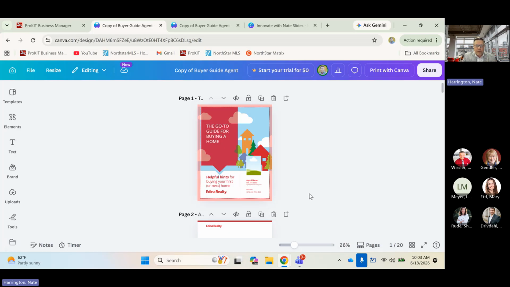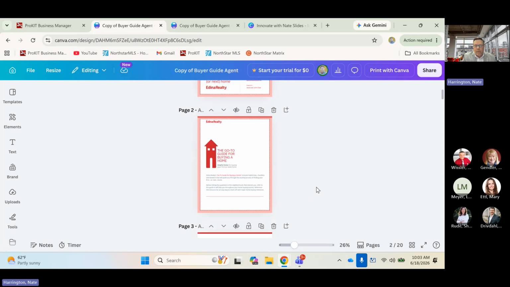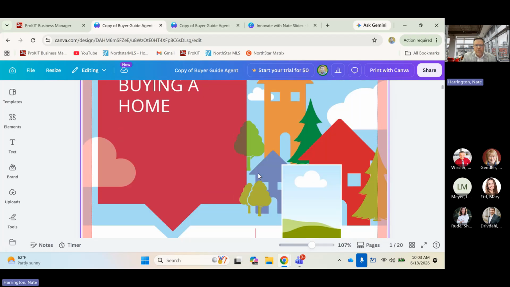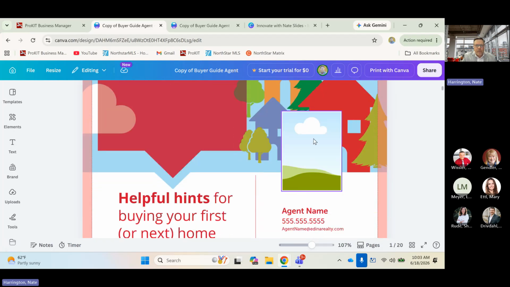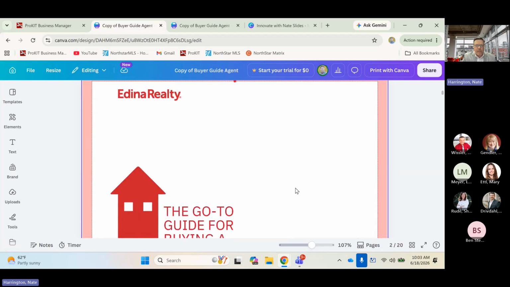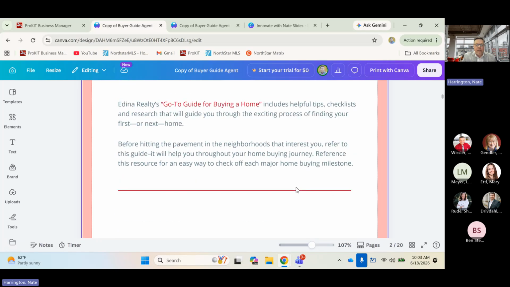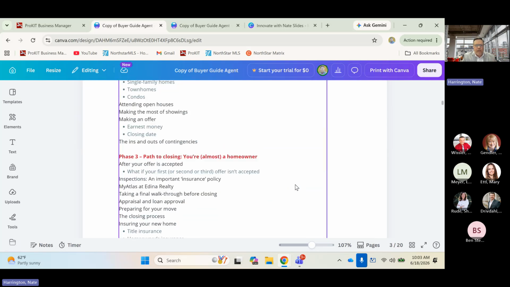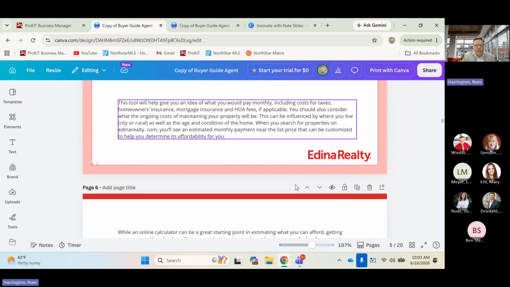This is what it looks like. So for those of you online, I'm just going to give a quick show and tell about what this looks like. Let me make it bigger. This is the first page. You have the ability to personalize it with your beautiful photo, your name, contact information. If you want, you can prepare it, put your clients' names on here, but it is 21 pages of great information, both the buyer and the seller guide. They're about 20 to 21 pages long. It starts from very basic all the way down to the closing and what that looks like.